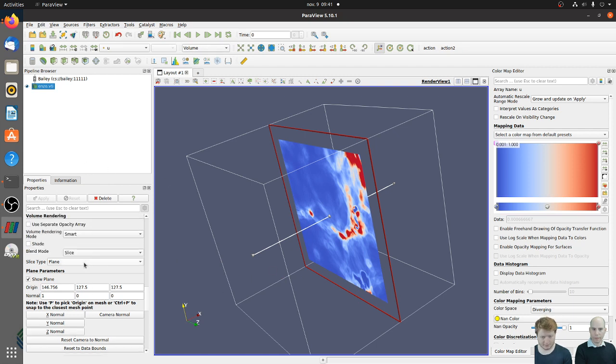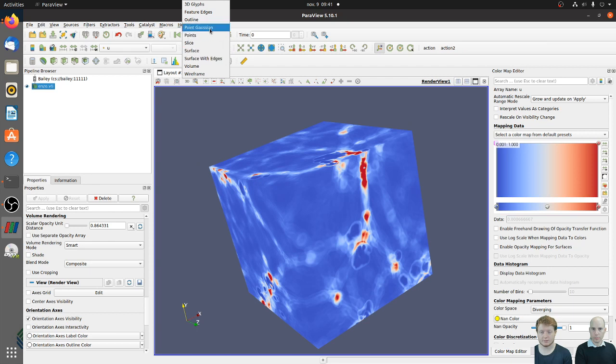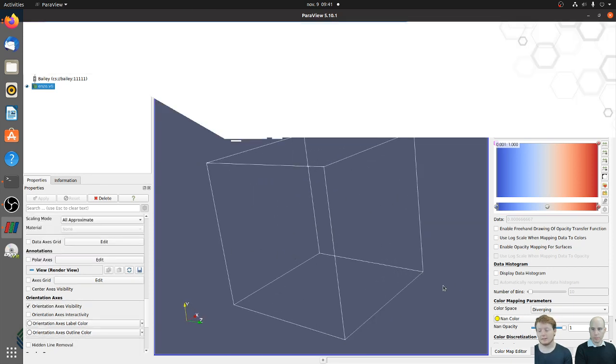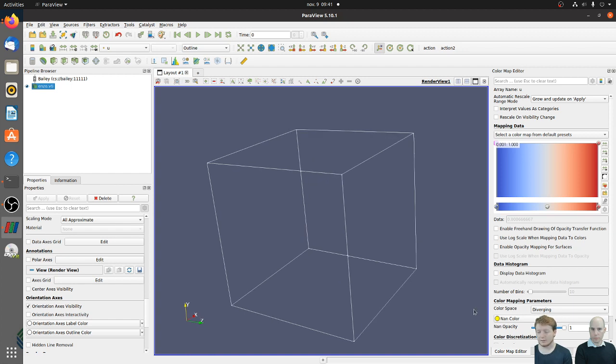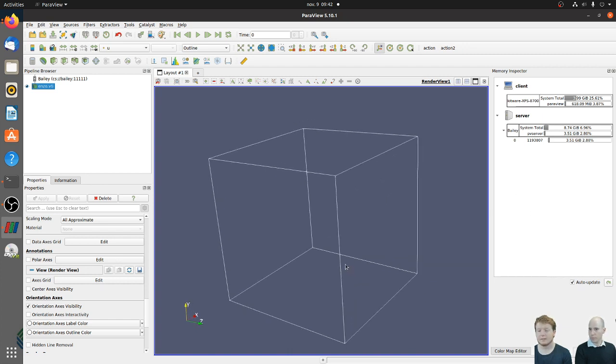Let's jump in and try to create some isosurfaces. I'll put this in outline mode again, so we can compare the RAM footprint. I open the memory inspector of ParaView, and we'll check the memory that ParaView has loaded into RAM.